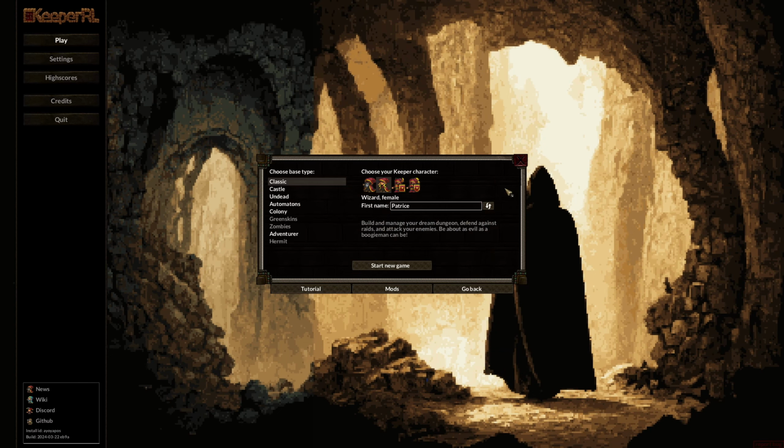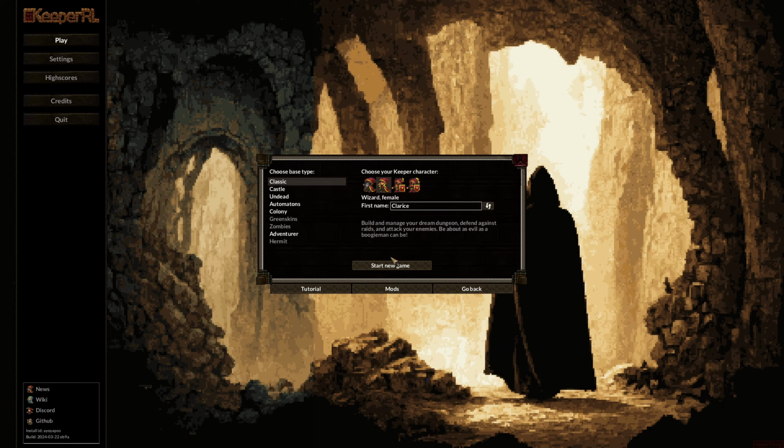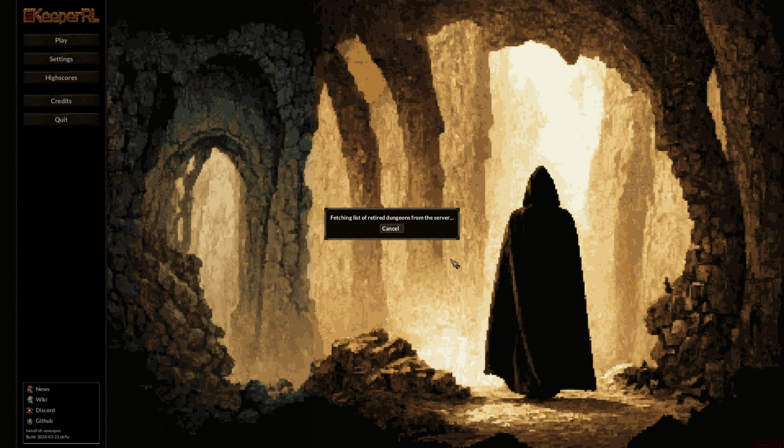Welcome back to KeeperRL, where we are starting a new series here. We're going to still do it in classic mode. This time we're going to do a female wizard, and the game suggested Patrice, which of course makes me think of Clarice. So we're going to go for Clarice so that I can make jokes about fava beans and Chiantis. Let's get going. And maybe putting lotion on its skin.